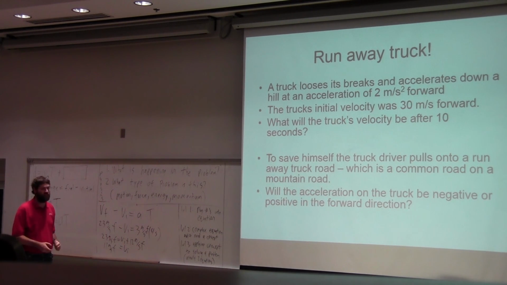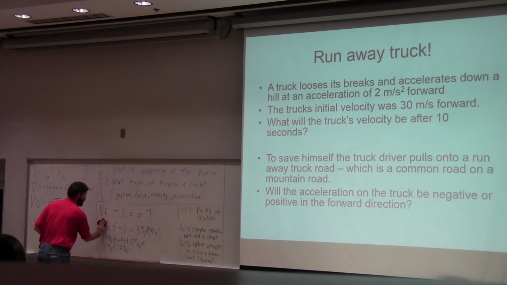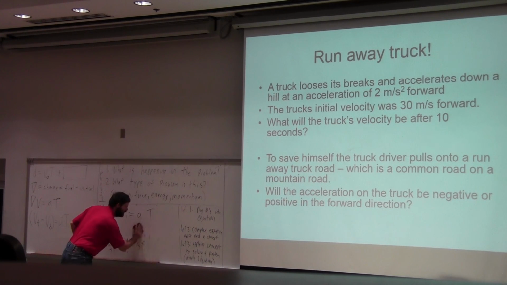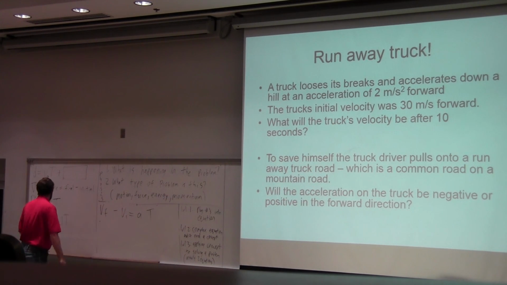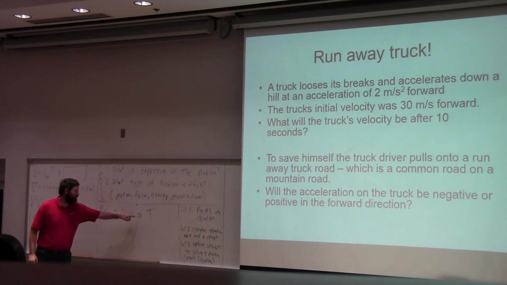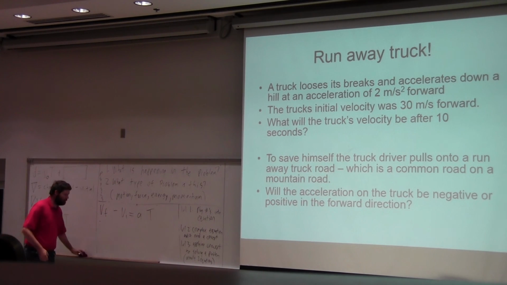Final velocity minus initial velocity equals acceleration times time. This is the exact same type of problem we had before, but we just changed the numbers a little bit. So in this case, instead of wanting to find the initial velocity, we're wanting to find the final velocity. And expect to be able to solve these equations for any variable. So I can have you solve for this one, or that one. They're all the same problem. I'm just having you solve for something slightly different. I know they seem like very different problems, but they are, in fact, the same problem.